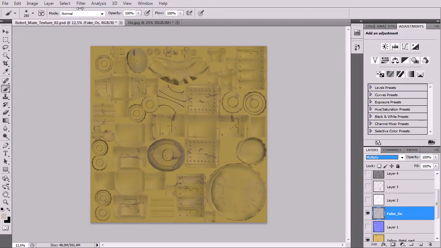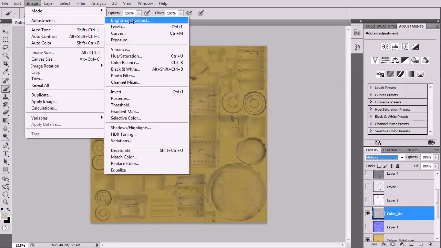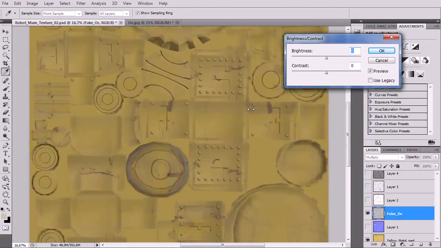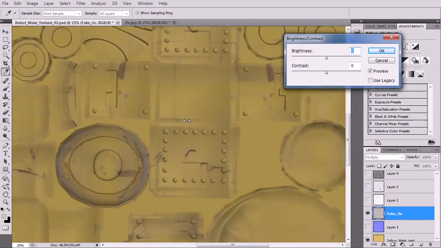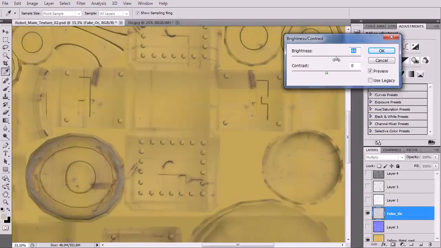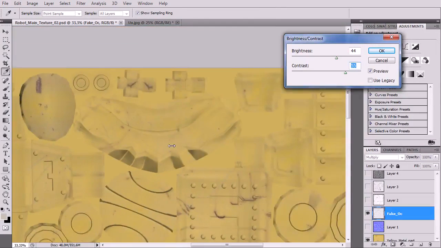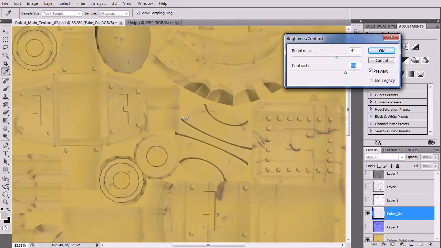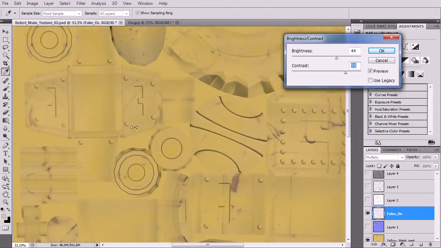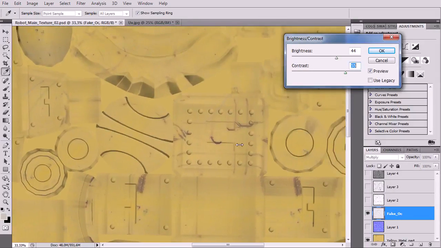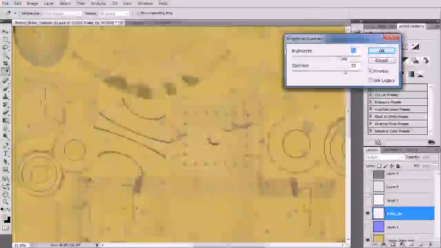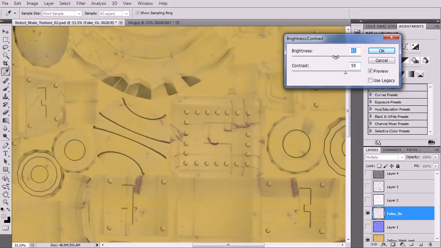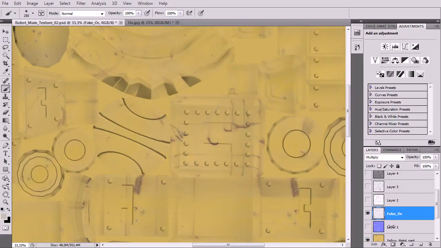And while I have it on multiply, I want to go to adjustments, brightness and contrast, and I want to see some of the errors a little bit better and start to play with the values. I just want some of the detail to show slightly. This is another way to achieve very fake occlusion, but it's going to be very helpful for me when I start the texturing phase. We can even use it for the end texture result, but for the moment it's gonna do.